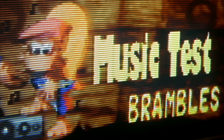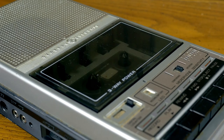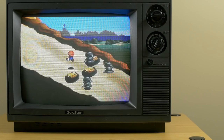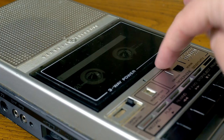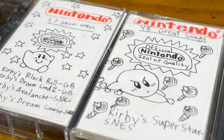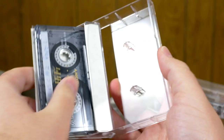Any longtime video game fan probably has at least a few favorite classic tunes, and for a lot of us it's even our favorite category of music, encompassing a wide array of styles and allowing us to relive memories of a game simply by listening. In the early to mid-90s, I used to make my own audio cassette soundtracks by putting a recorder up to my mono TV speaker, and even made some copies for friends. Once I got my first CD player, I never looked back.